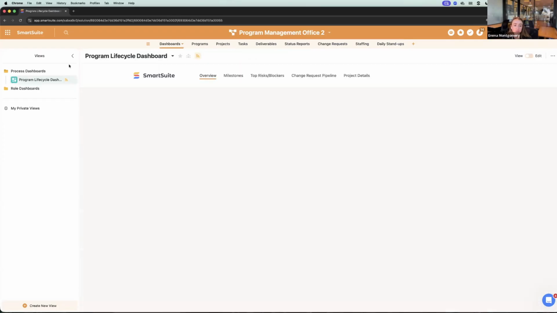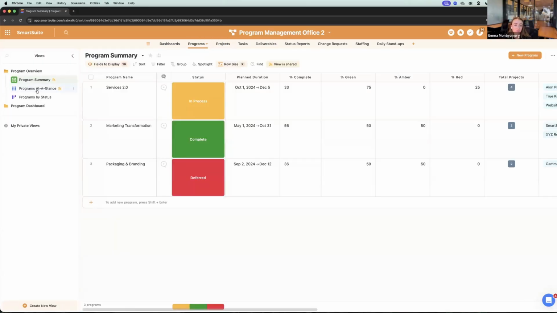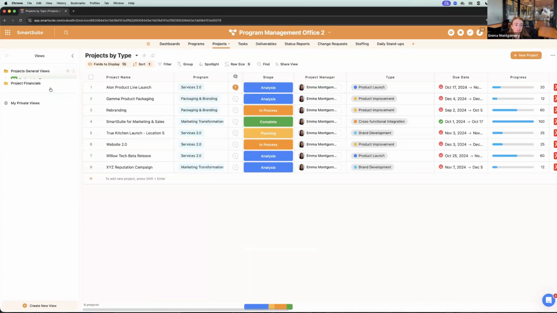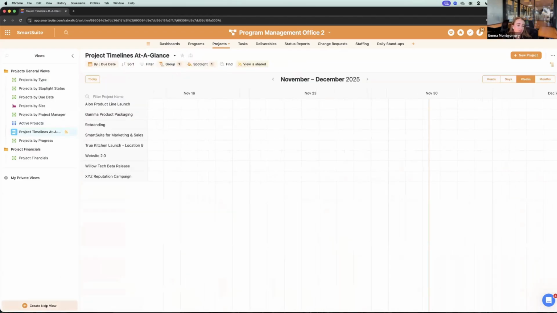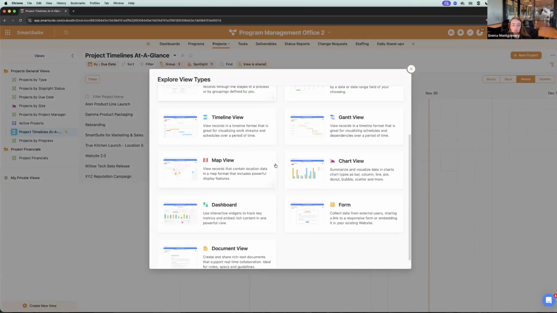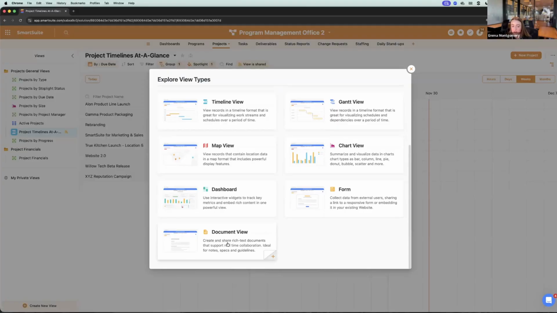And the dashboards just represent the user interface and the presentation layer of these databases. So I will drill into just a couple of these so people who are more involved in projects can understand the different variety of views that we have. So not only is it the traditional spreadsheet view, but we have card views, timeline views, Gantt views. I'm going to click on this view type selection here so you can see the variety of different ways that people like to work.